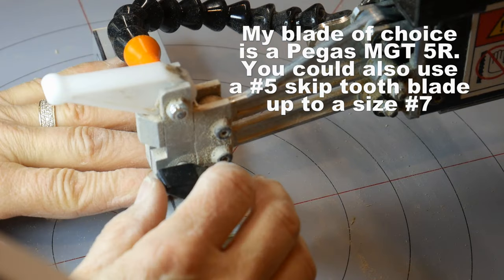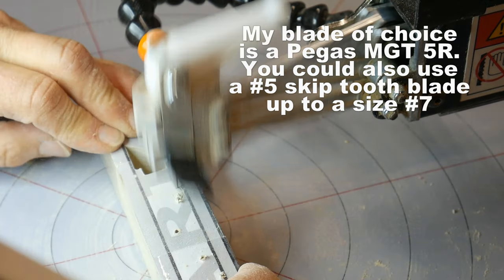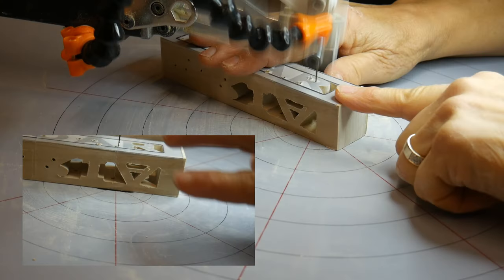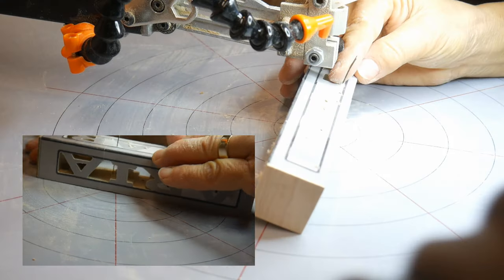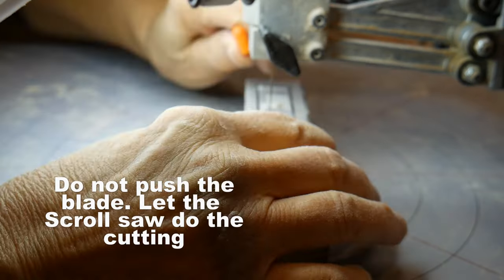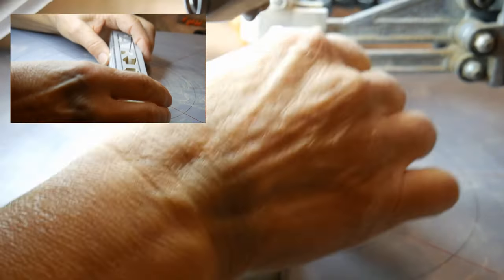Now if you have something that's a little bit shorter than this, you may have to use some kind of a hold-down clamp for it so that your fingers have a little more room to twist the piece around. Make sure your table is at 90 degree angles with your blade so that everything goes through nice, straight, and even. Take your time with this — it doesn't matter if you cut all one side and then flip over and cut the other, or cut one part and then flip and cut the other and continue on that way. Whatever way works better for you.